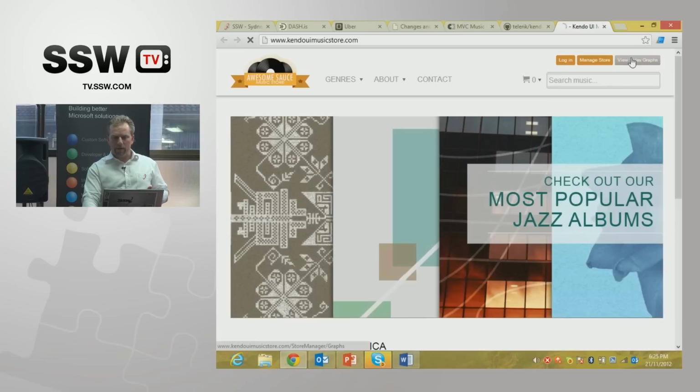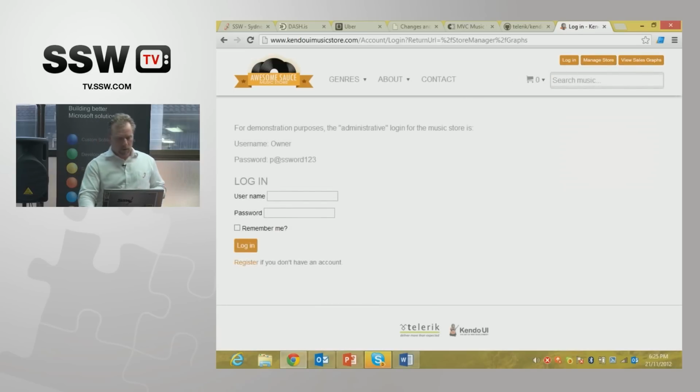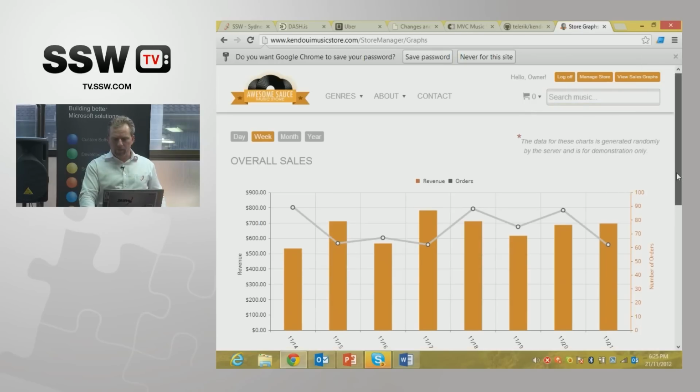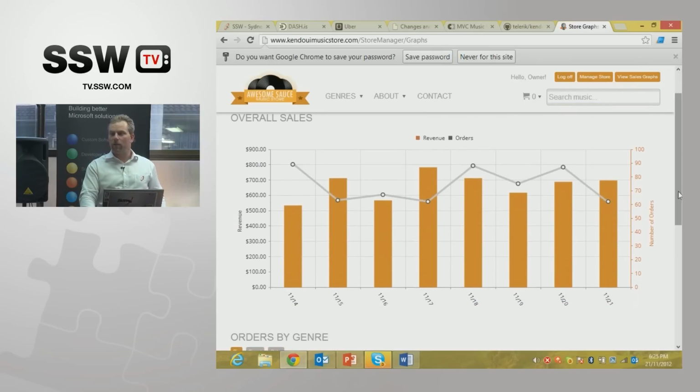You've got other cool stuff. You know how they've got all that data visualization stuff? Here we will come onto the view sales graph and owner, password, 1, 2, 3. Okay, so these graphs, obviously, as you can expect, aren't done with Flash. That would be bad. This is all done client-side, and obviously you've got this interactive. Not only is it interactive, it's all iPad-friendly because it's HTML. You can flick with your finger, so it's all touch-sensitive.